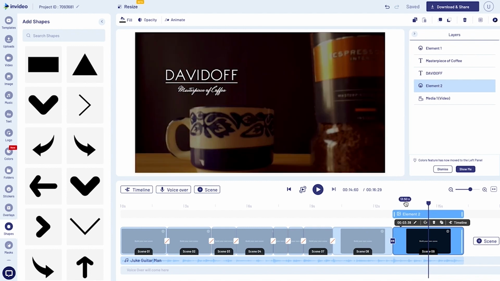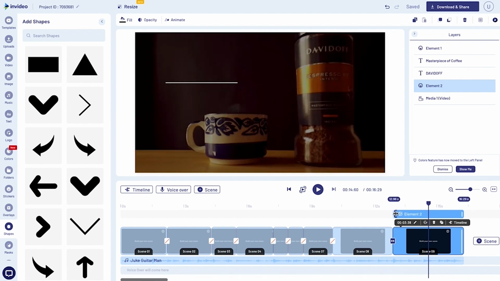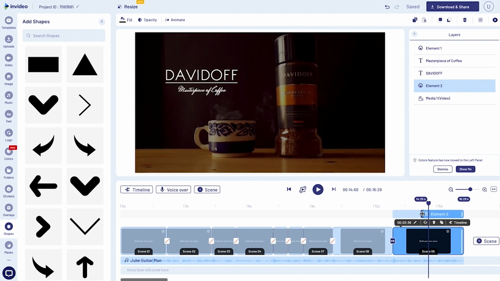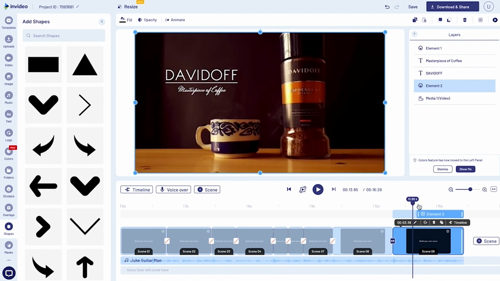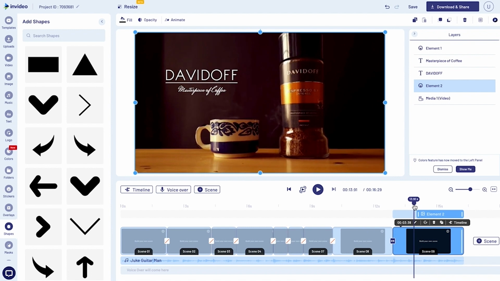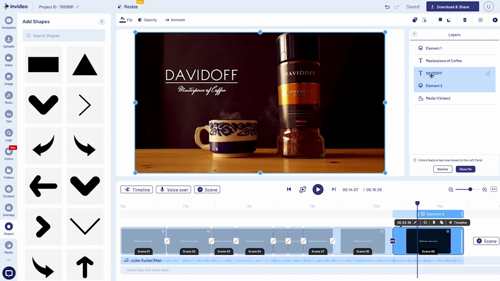I want the overlay to start from the beginning, so maybe we can just trim it from the middle or somewhere here. So the overlay is going to start from here, so the footage is not completely overshadowed by the overlay. The text can also come a little later then.